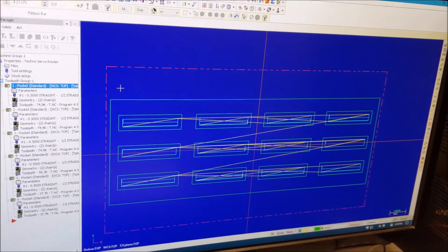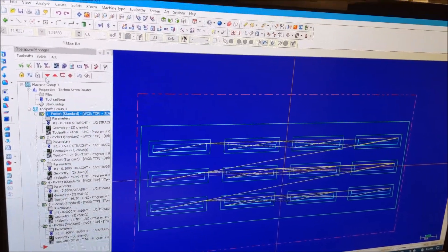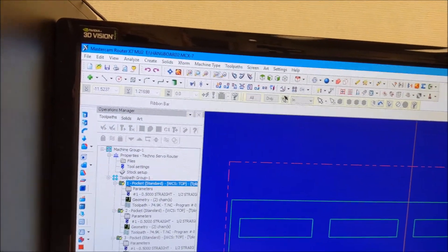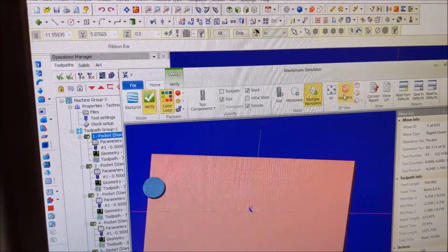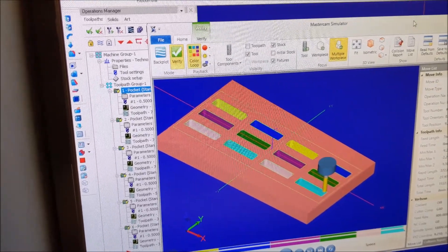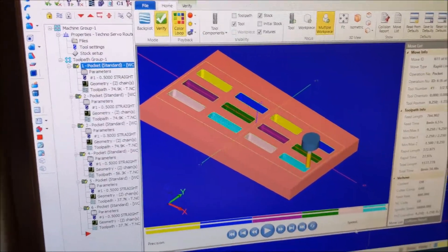This whole climbing board is drawn in Mastercam X9 — not the easiest CNC software, but I really like it. This is all called geometry. After you've drawn the geometry, you go to toolpath it under the toolpath menu and then cut it out. Before you process it, you go to verify — I like to watch an isometric view which shows you what it's going to run like. Different colors are different toolpaths. You can move it around, check the depth, making sure everything is inside your boundaries and that your depth of cut — how far it goes down on a single pass — won't break the bit.